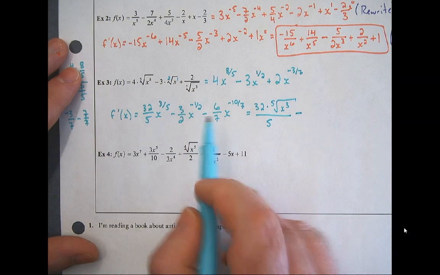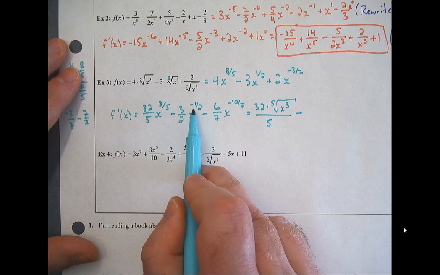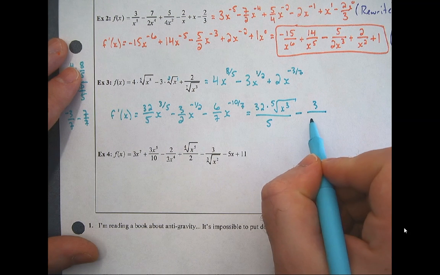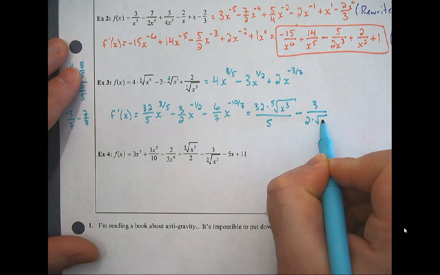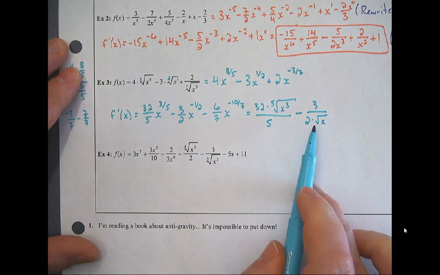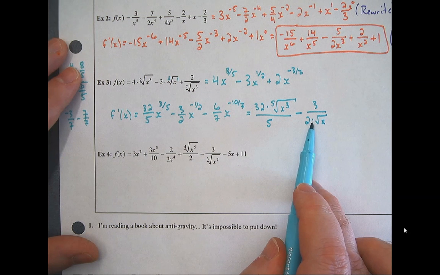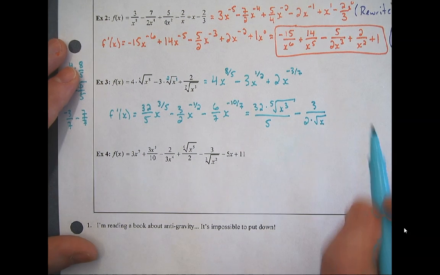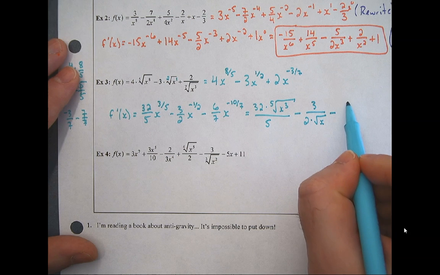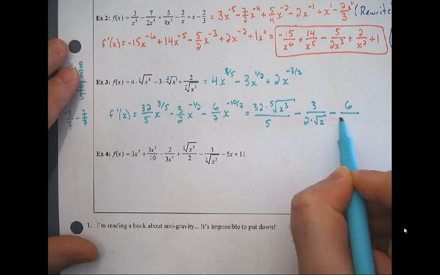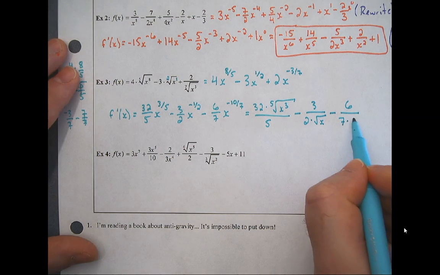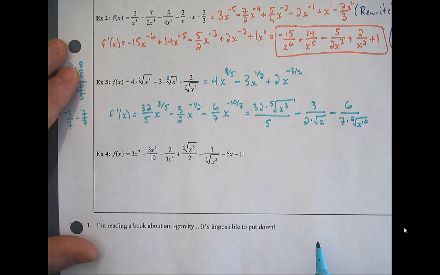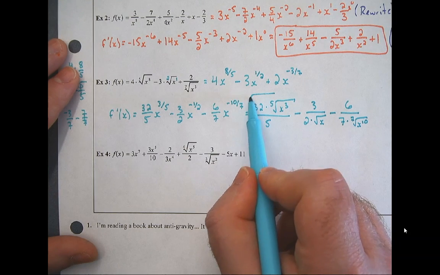minus, okay, I've already got a fraction top and bottom, so I can bump this to the bottom with the 2. So I've got 3 over 2 times the square root of x. Now I like to keep that multiply in there so I don't get the coefficient mixed up with what kind of root I'm trying to do. Minus 6 stays on the top, 7 times the 7th root of x to the 10th. There's our cleanup.